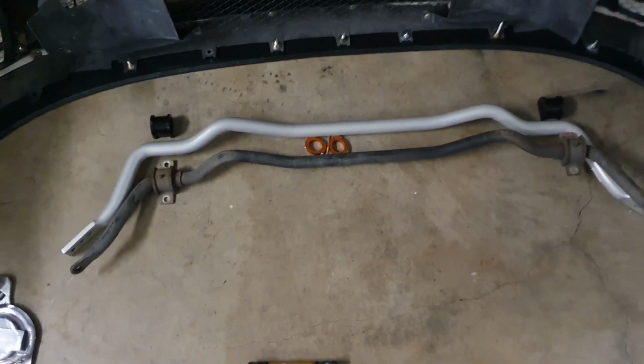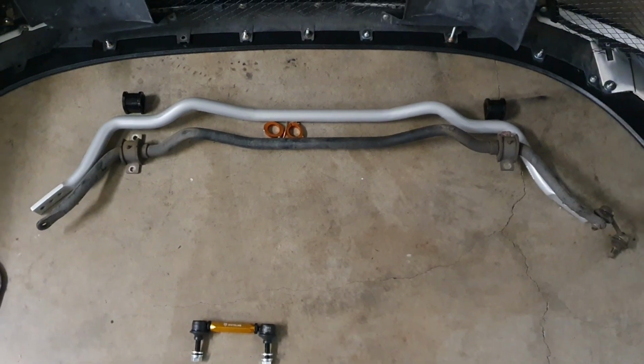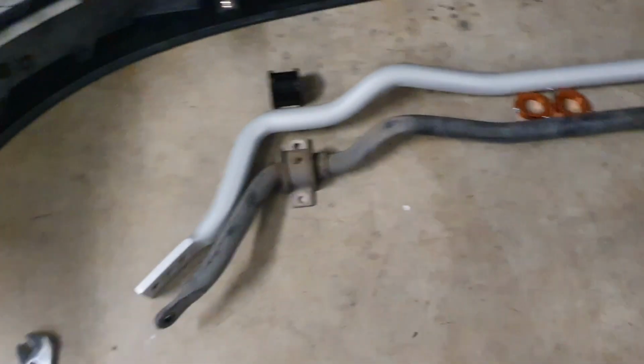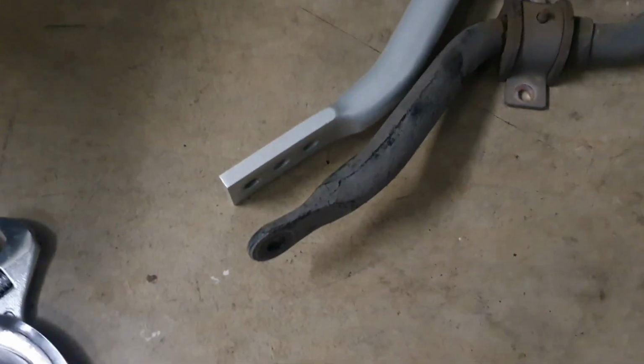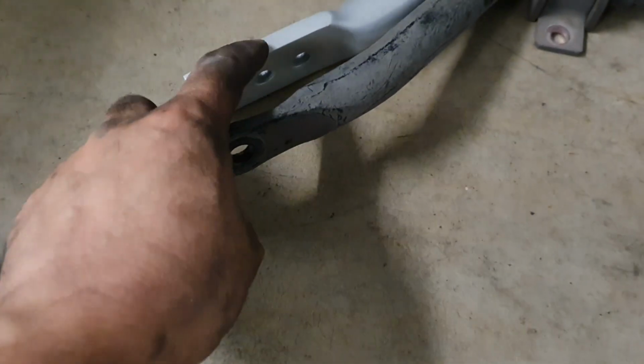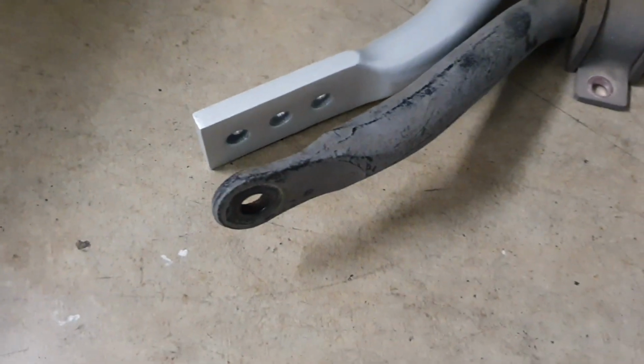So now I've put them here side by side, a stock and a Whiteline sway bar, and as you can see, when you line them up, the position of where the hole is from factory is really where the Whiteline would be on the softest setting. So you've got medium and you've got the tightest setting there as well.